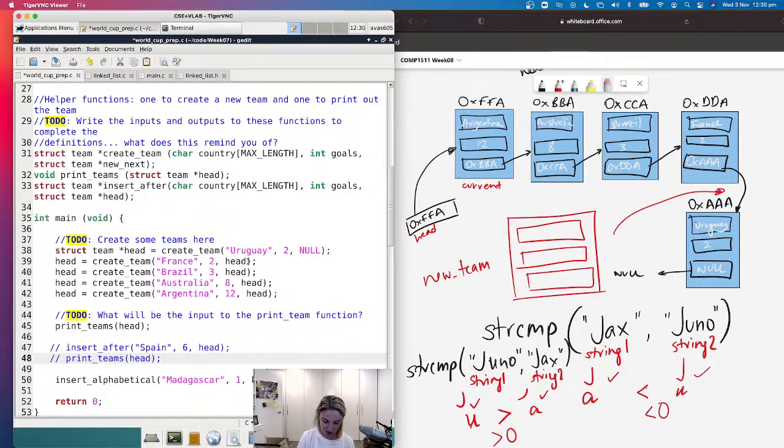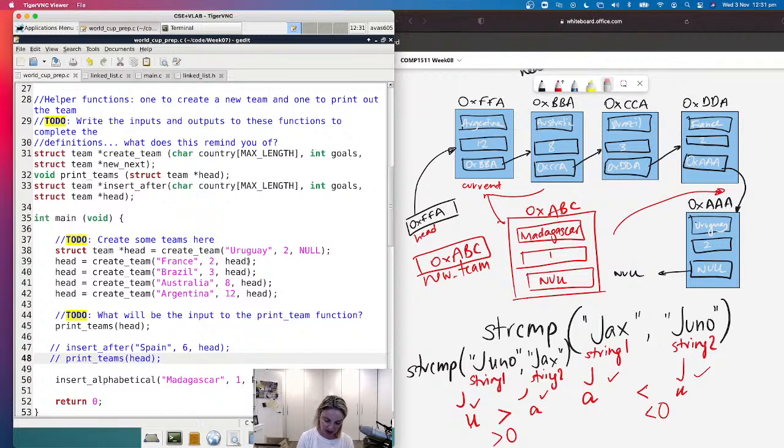And my node is going to have Madagascar in it. And how many goals did I say it's going to have? It's going to have 1 goal, and I want to just create a basic pointer that's going to have nothing in it yet. So then new team pointer is going to store the address of this new memory that I've just allocated. Okay, so what happens then? Then I need to go through each one and compare the 2 strings. So I'm going to compare the string from Argentina, the string from that first node, with the name that I want to insert. Then if it alphabetically doesn't come in, I'm going to keep going.